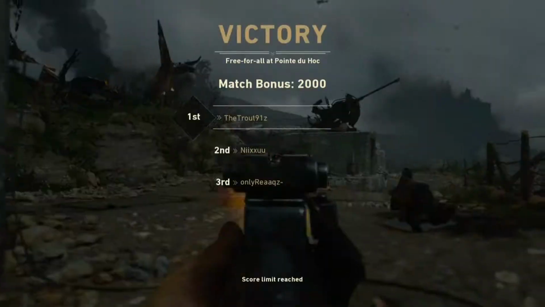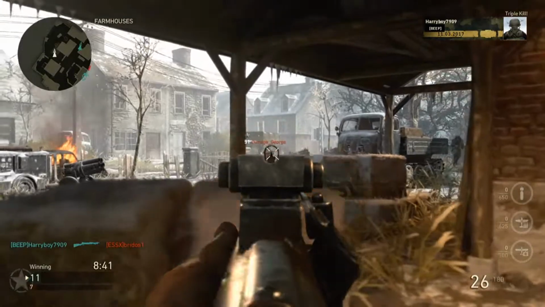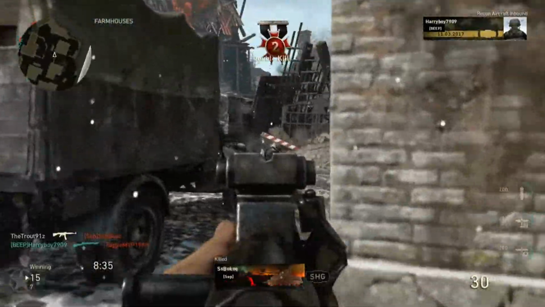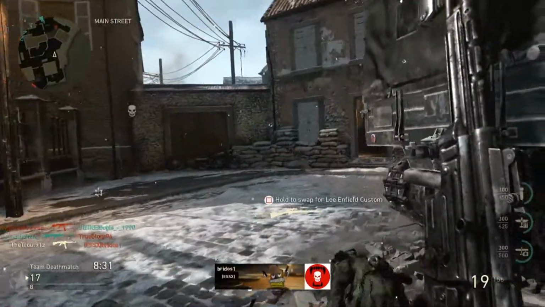Steady aim is probably the only attachment you're not really going to get much use out of. That and maybe the 4x optic. If you're not really a fan of the 4x optic in general, probably not going to find much to go with this one unless you play like a hardcore game mode. I don't think you're really going to have much use out of that.